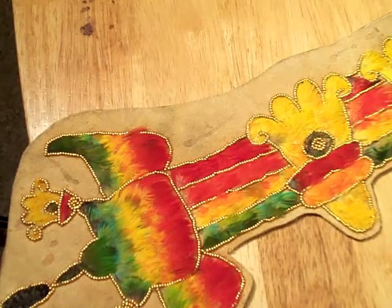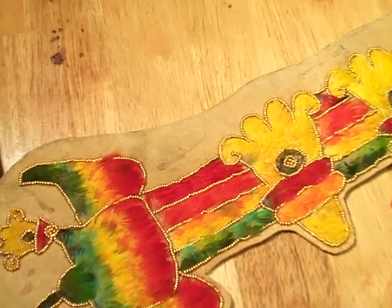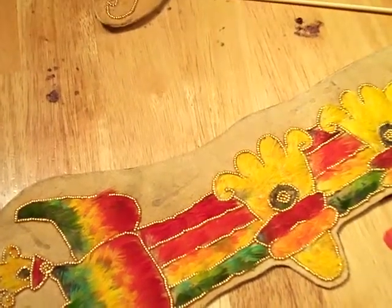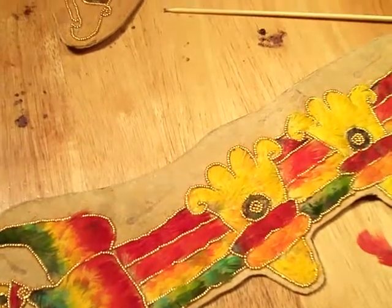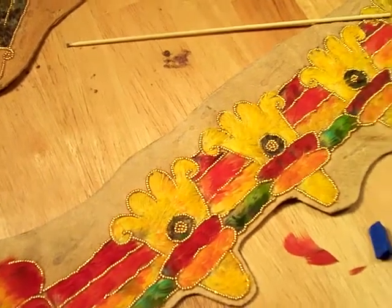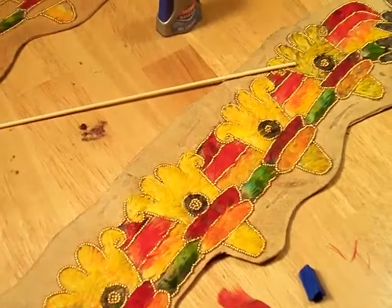So hopefully that was helpful. I know it's kind of a big project to do the whole regalia, but I think that it's well worth it, especially when people can appreciate when you go out there and represent, you know, the people in a good way like that.